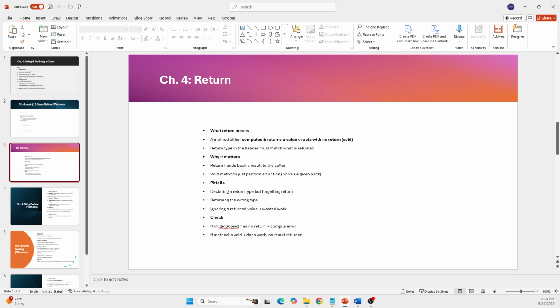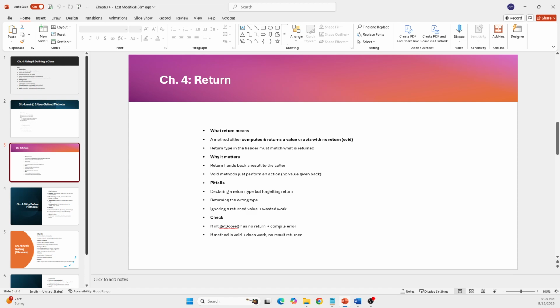So a few things to watch out for here: if you say a method is supposed to return a type like int, then every path in that method has to end with a return of some int. If you forget, the program won't even compile. And if you return the wrong type, like trying to return a double from a method that promised to return an int, Java will stop you.